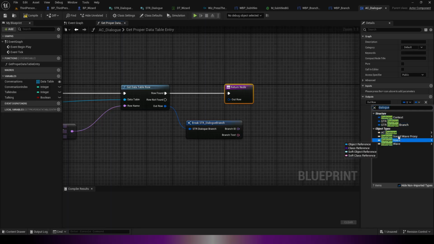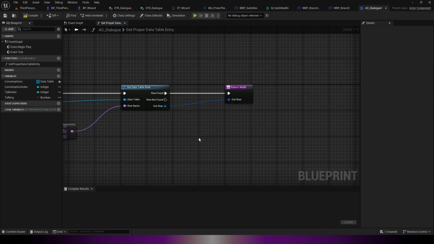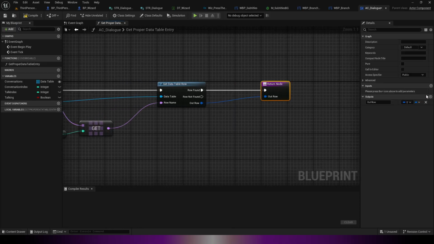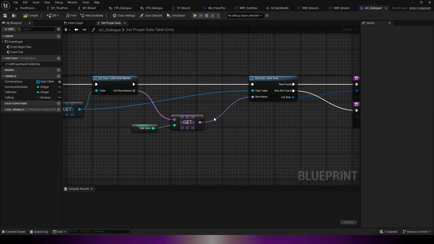Dialog structure, so just str dialog, and make it this, and add another return node, which is row found. This will be a boolean. So here we have row found, and if not, we don't even need to return an out row because it's not there, and row found is false.